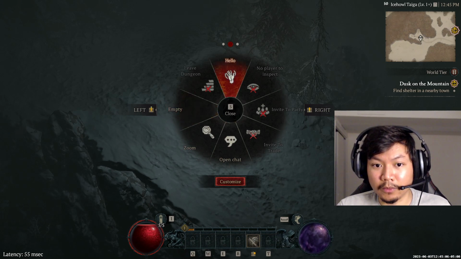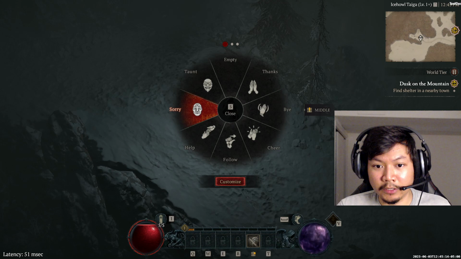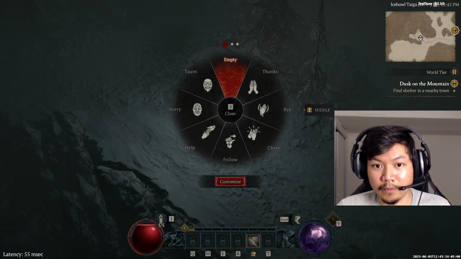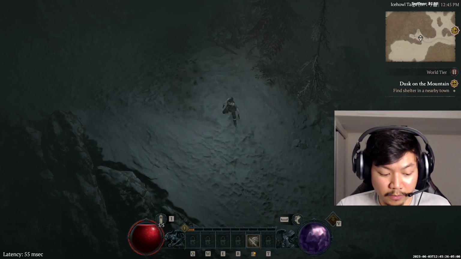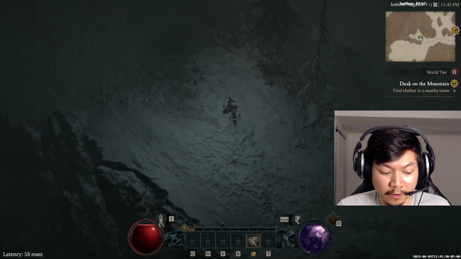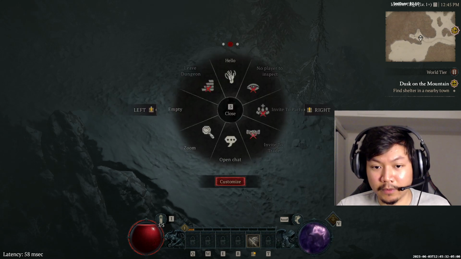If you were to open it, at the top you'll see the pages that it's on, so you've got 3 circles. If you scroll up, it shows the emotes. If you scroll down, it goes back to the middle and then to the empty slots. You can customize this, so this thing is pretty cool. If it was Y, it's a little bit too far out, so at 5 I find it more comfortable.